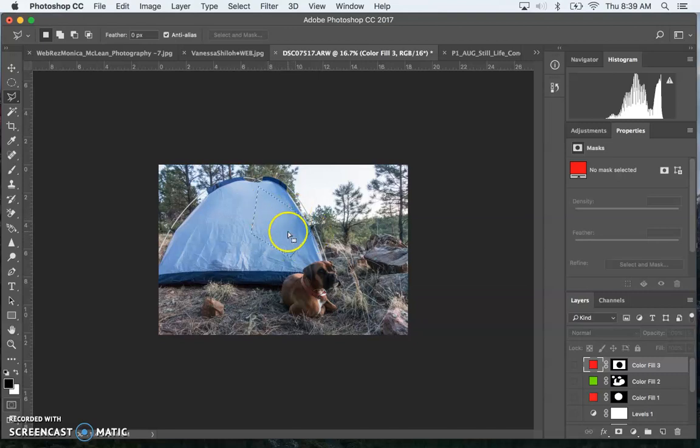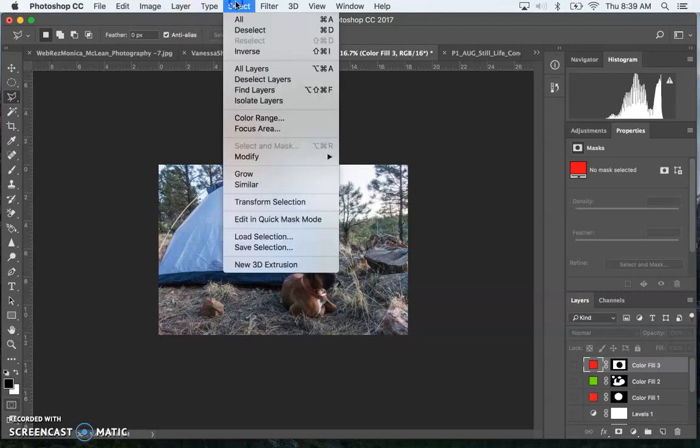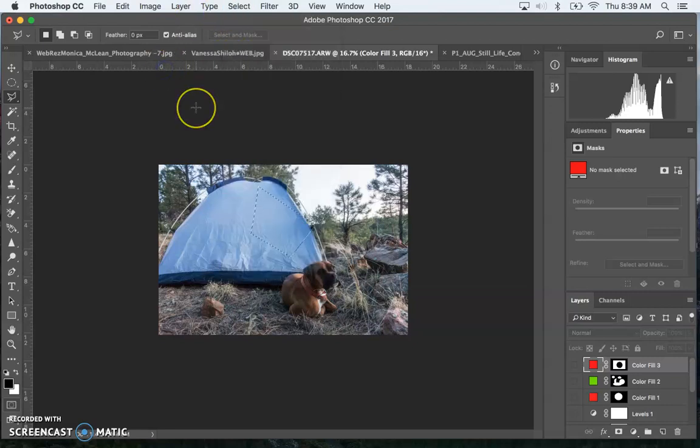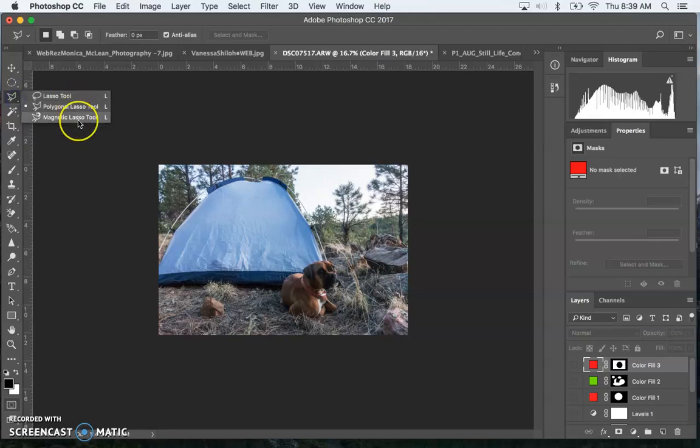Anytime you want to deselect something, so say I selected something and I don't like the selection, I can go Select, Deselect, or I could go Command D on the keyboard and that deselects. Command D deselects. And then the last tool in this is the magnetic lasso tool. The magnetic lasso tool is a Photoshop tool that follows lines of similar contrast. So it's a way to trace around an image that has similar contrast areas, and it'll drop points of selection for you. We'll get more into that next week.